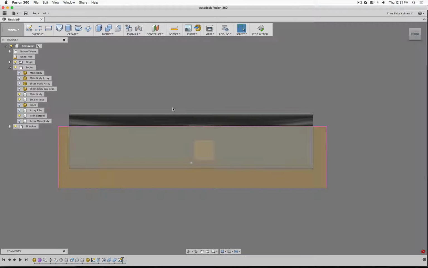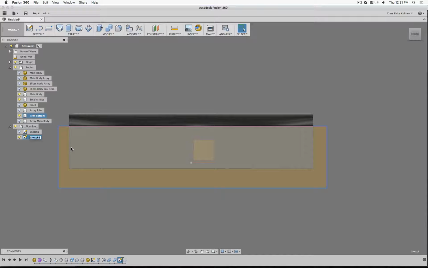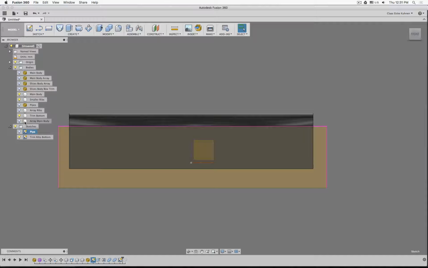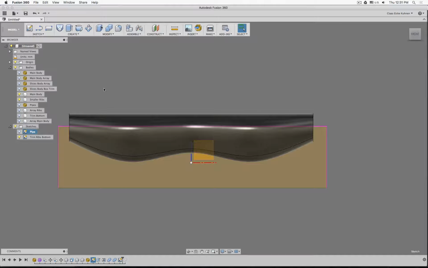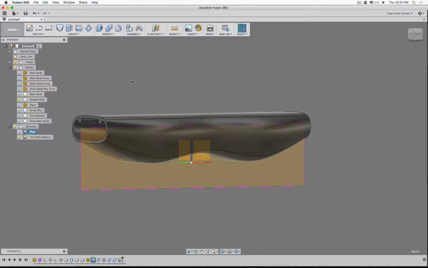Okay, perfect. So this sketch, for example, we use trim ribs bottom. This is actually our pipe. Okay, good. And this trim bottom part there we can remove. Smaller ribs. Okay, perfect.